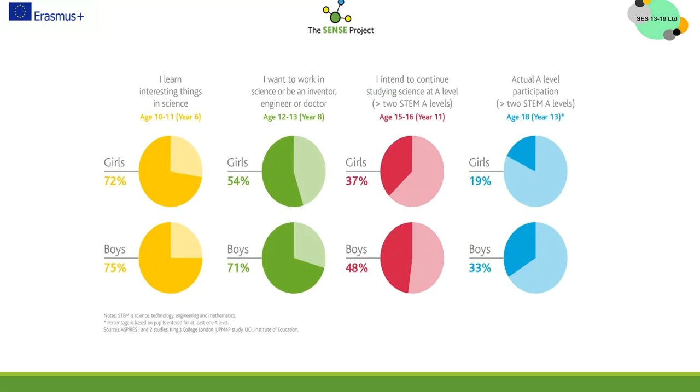This was a bit of research that STEM did about backgrounds into A-level choices, and you can see there that there are some subjects where we need to promote science further, and there are some gaps between recruitment of young men and young women into STEM careers. And there seems to be something perhaps that's happening as the students grow older. So at some point in the schools and the students' education, young women are sometimes being turned against certain STEM subjects, and it's something we need to be conscious of and address.